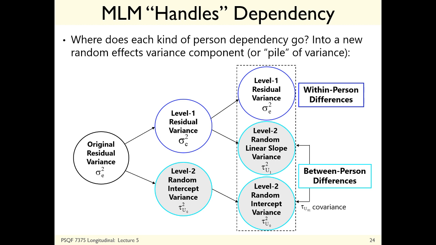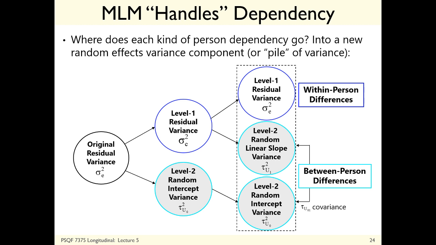So this is the point where we're at. We have within-person E variance at level 1. Why are you off your line today? I gave you your own line. Isn't that enough? And then there are 2 distinct kinds of between-person variance. Intercept variance: why did you start out higher than everybody else? Slope variance: why are you changing more than everybody else? 2 different kinds of person variance, 2 different kinds of dependency.